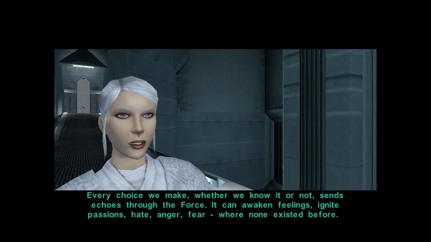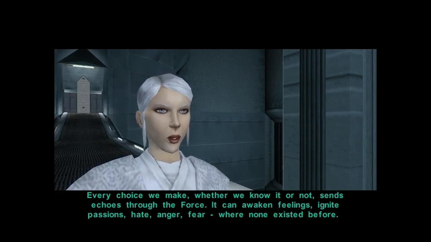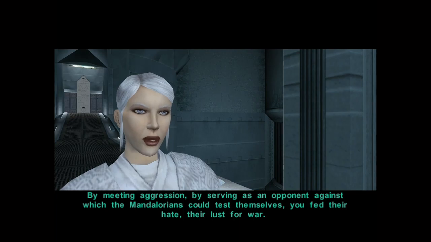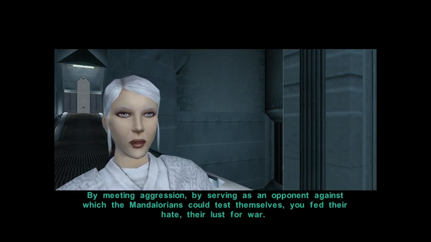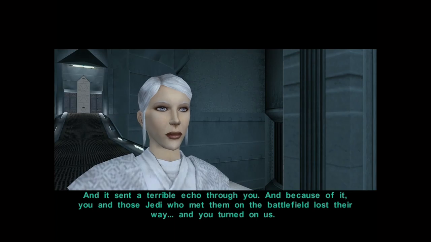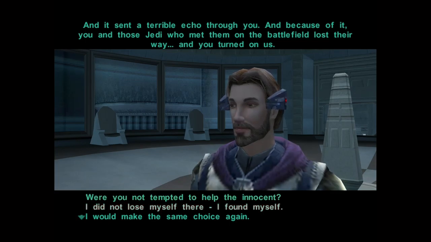Every choice we make, whether we know it or not, sends echoes through the Force. It can awaken feelings, ignite passions, hate, anger, fear, where none existed before. By meeting aggression, by serving as an opponent against which the Mandalorians could test themselves, you fed their hate, their lust for war, and it sent a terrible echo through you. And because of it, you and those Jedi who met them on the battlefield lost their way, and you turned on us.